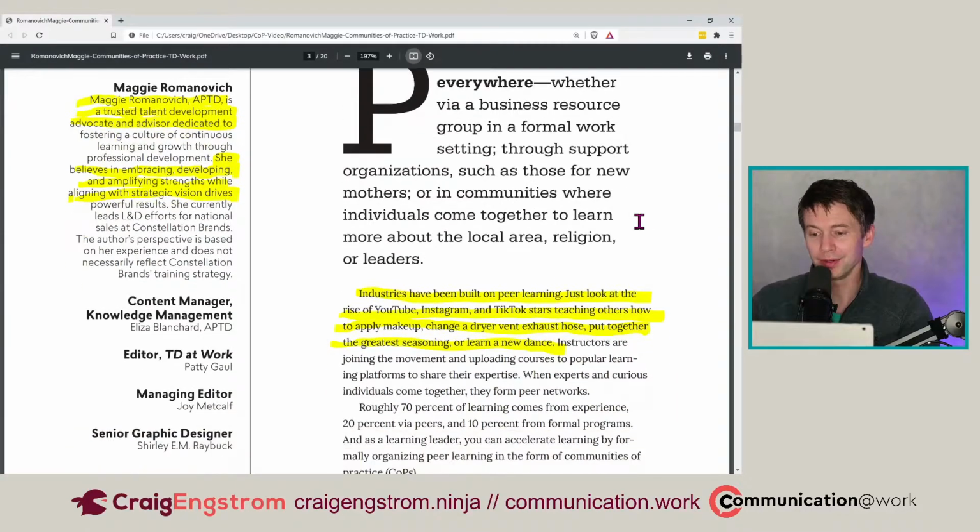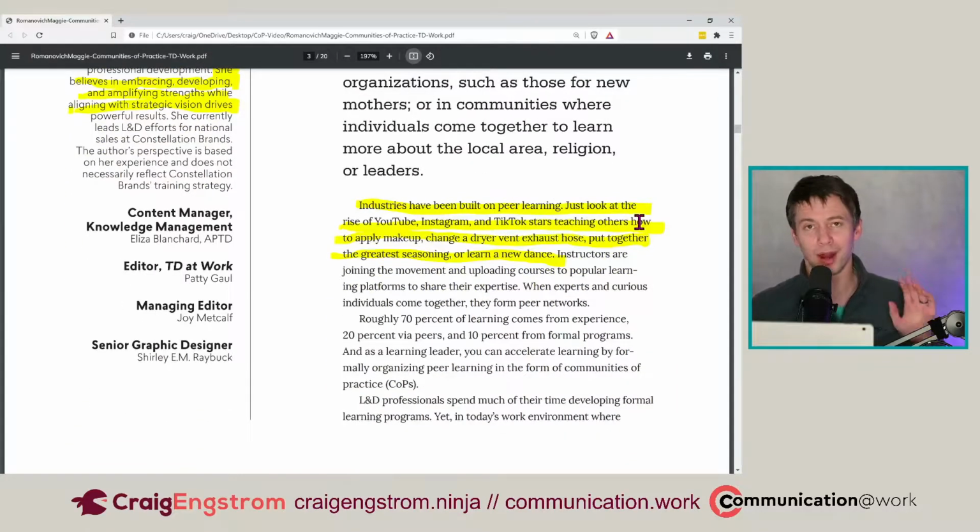All right, so she says, and again, I'm not going to go through everything in this magazine. It's a 20-page magazine. I'm going to keep this brief. I'm just going to hit some of my key takeaways. And of course, I need to do that because I think it would probably violate copyright if I went through everything. But I hope that you will go and download it. In fact, it's free for ATD members, and it's only $19 for those who would like to buy it that are non-members, and I think it's worth it, as you will see.